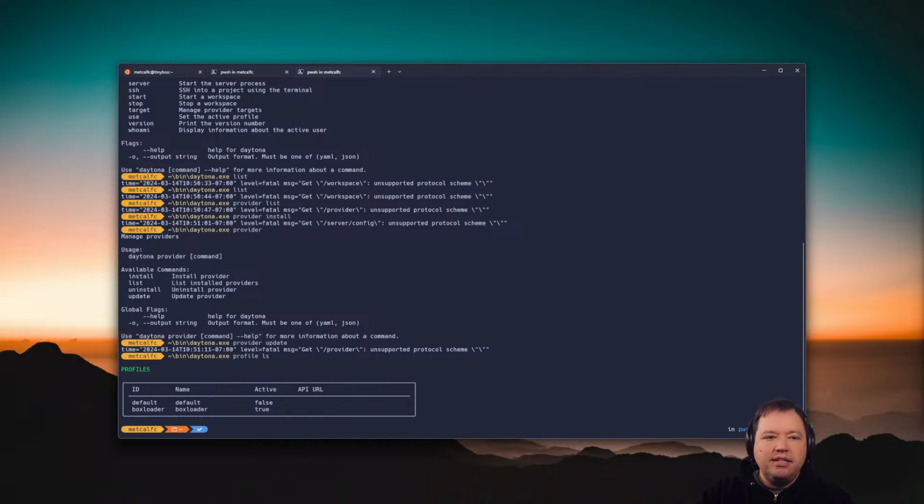Can I delete these things? It is an old machine. Well, this is a brand new install of Daytona on Windows.